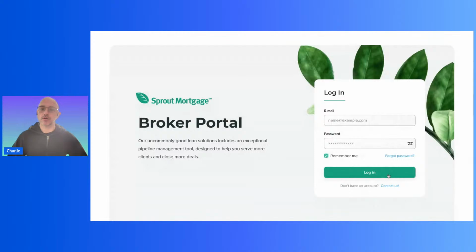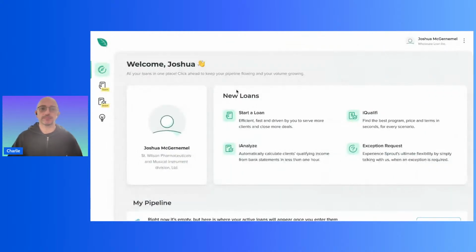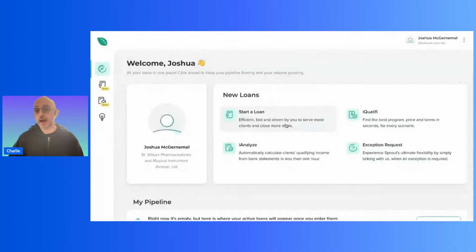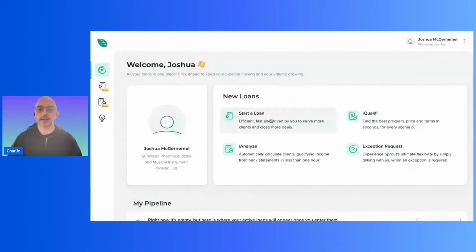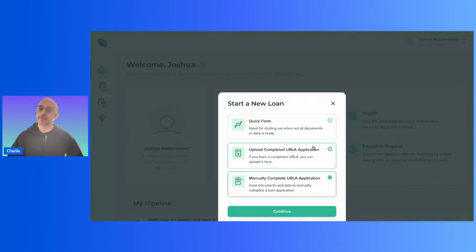We go over, then we get inside our account, Joshua's account, and then we start a loan. There are multiple options, and you can see that we can click them. This is not providing anything because it's a demo, but we start a new loan.